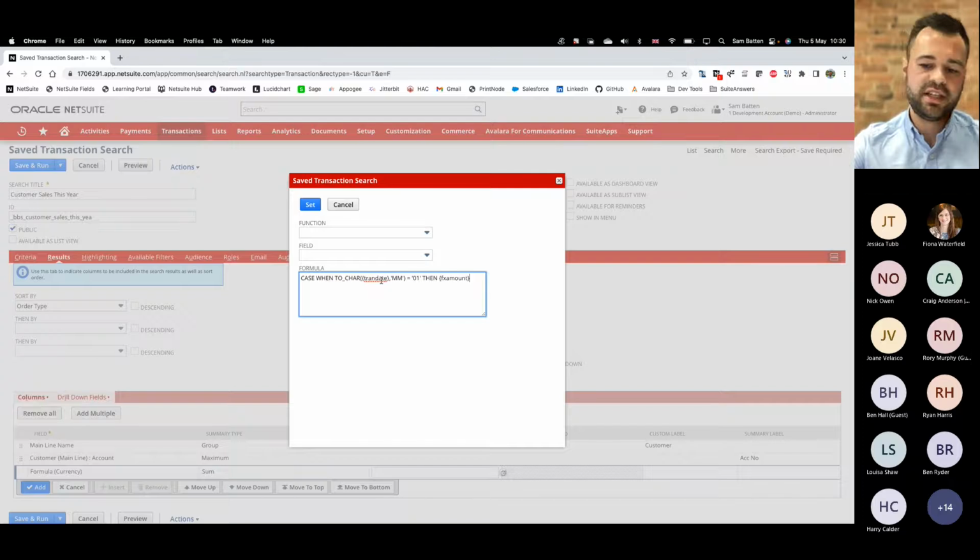It doesn't actually matter whether you put it in uppercase or lowercase. I always like to put formulas in uppercase, but that's literally just personal preference.